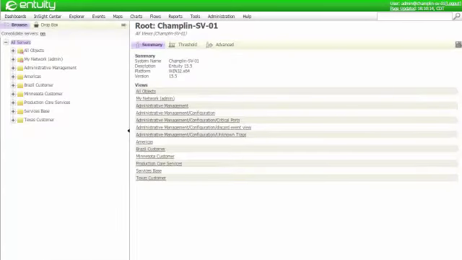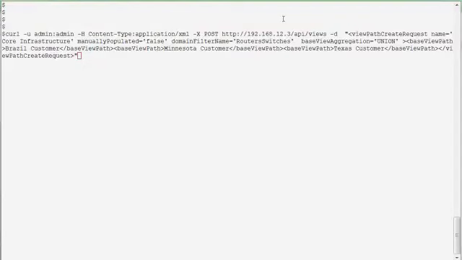In my next example, let's use the API to create a new view containing all of the routers and switches for my customers in North and South America. The command to do this is shown here and includes the parameters needed to create and populate the view. The view core infrastructure will be created using a domain filter, routers and switches, to limit the scope of devices included in the view. A view aggregation technique new in 15.5 is used so that I can easily create a union of views from the Brazil customer, Minnesota customer, and Texas customer views. Let's create the view and see what it looks like in the web UI.